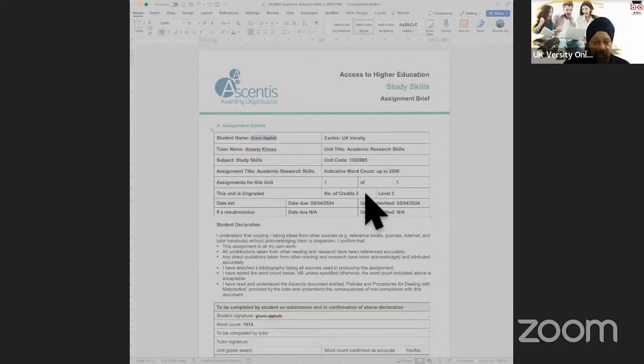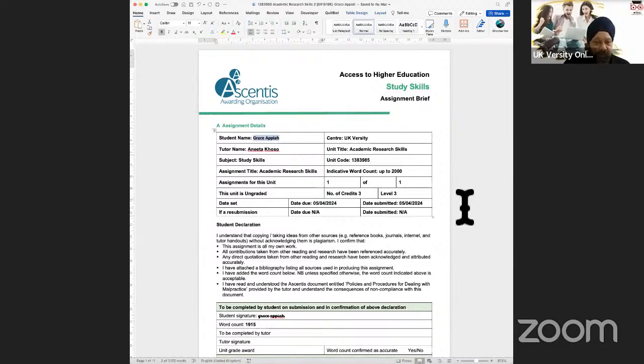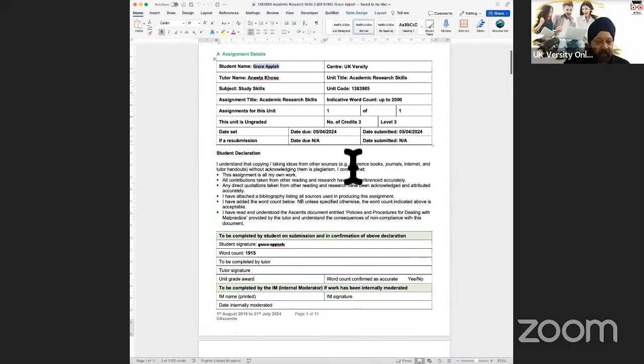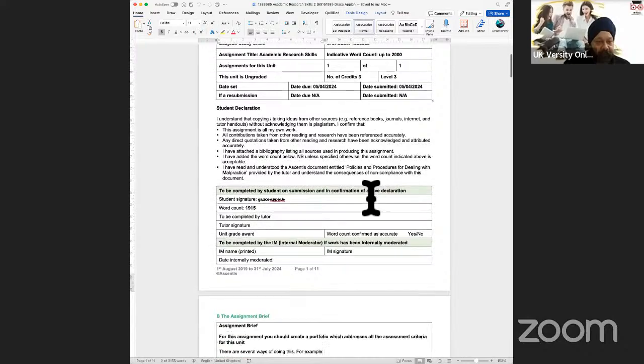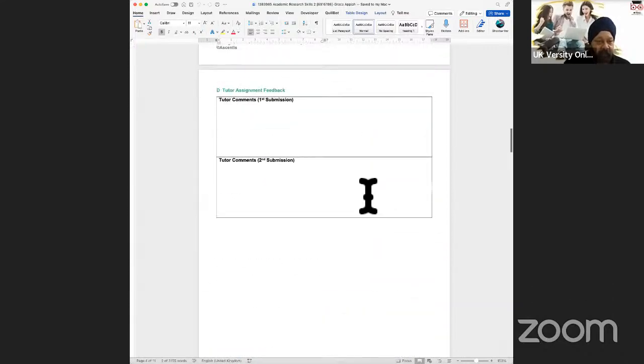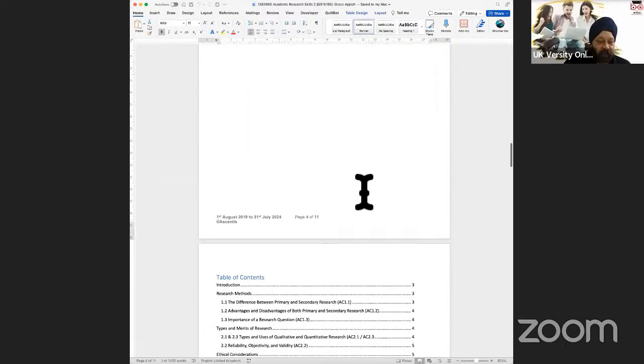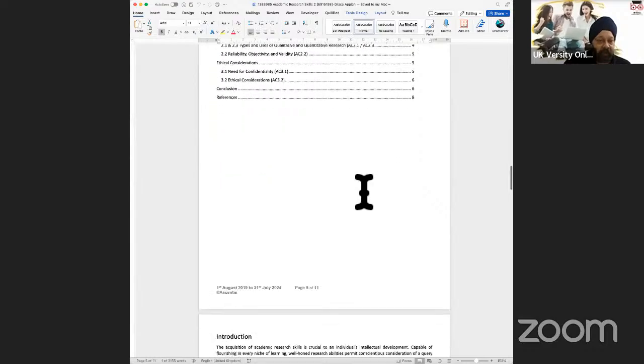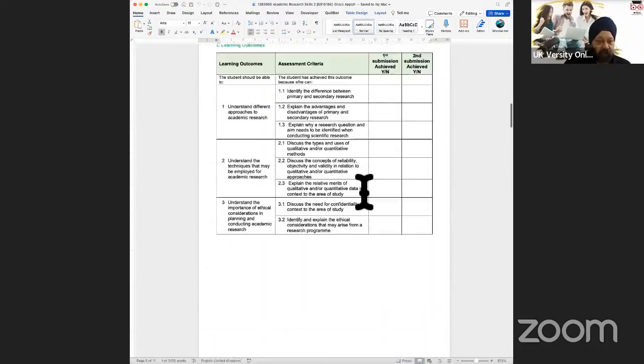And this would then be easier for the assessors to mark because it's got the full cover sheet in it, the declaration from you to say this is your own work. And once we receive it, then at some stage we will mark it and we'll be putting summative comments here that would allow you to essentially then see whether the unit has been achieved or not achieved.